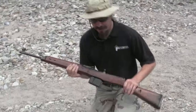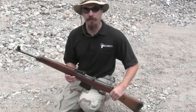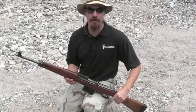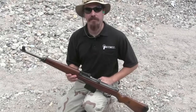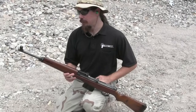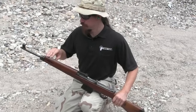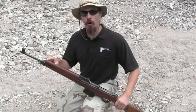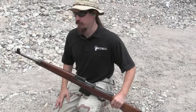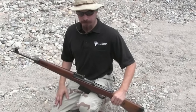The one possible exception to that is the Gustloff company built a large number of these G43s, and some of their production took place actually in the Buchenwald concentration camp with slave labor. There's actually been a significant amount of sabotage of those rifles that was noted. The most common way POWs or Jewish concentration camp workers there would sabotage these rifles is to either not drill the gas port hole or drill it only partially, and then pin the gas port over the barrel. Once you've got that in place, you can't really tell if the hole goes all the way through to the barrel or not.